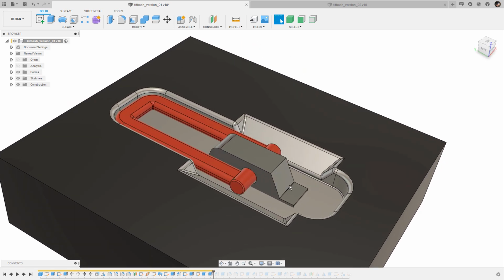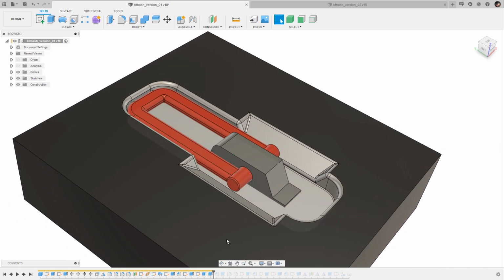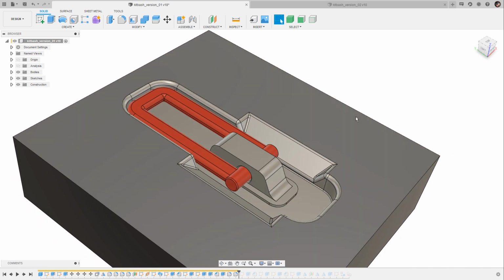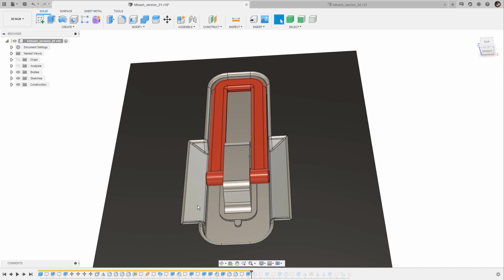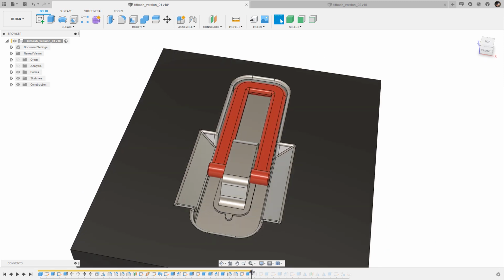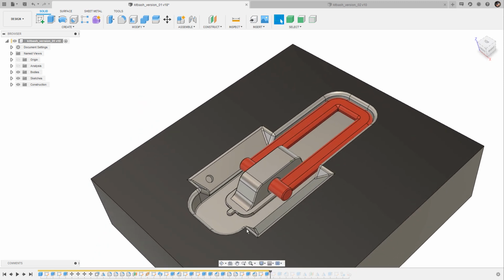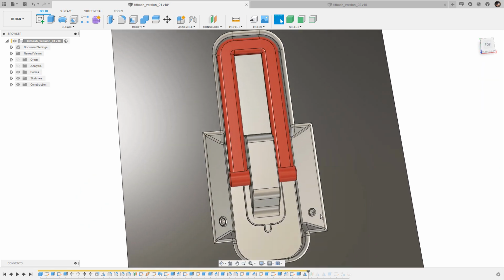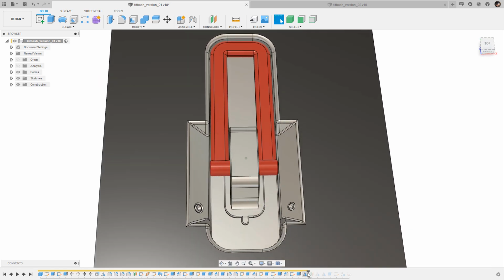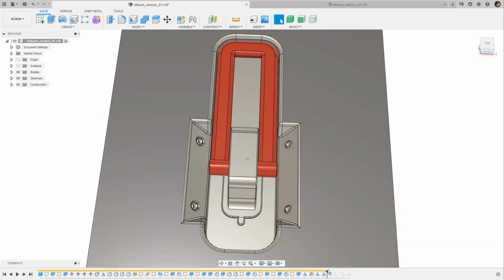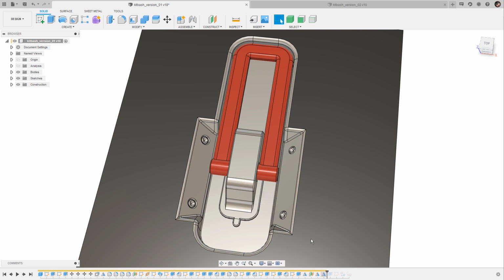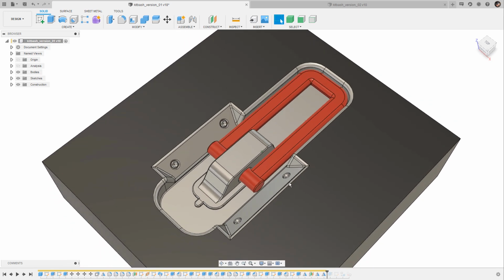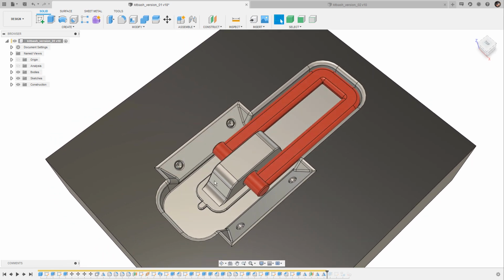Again, a few simple sketch lines, an extrusion, one or two fillets. And then I've drawn a circle on one of these faces on the side and turned it into a screw. And then I've used the mirror command again to copy it over to the right, followed by two additional mirror commands to create a copy of this set.